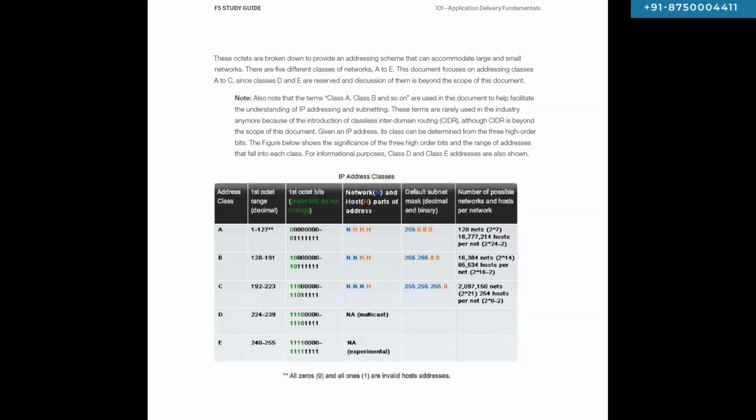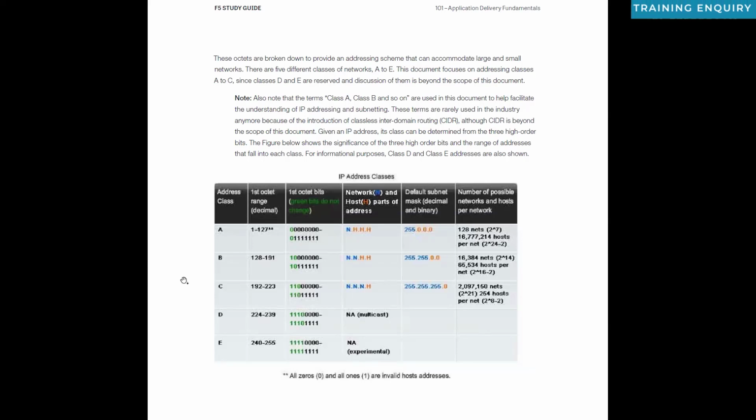Then we have a whole range of IPv4 addresses. Out of that range, we have two further classes, private and public, and that's where NAT comes into the picture as well. I'm not talking about NAT as of now, but you must know which IP addresses are private and which are public, because that is very important for us to understand.